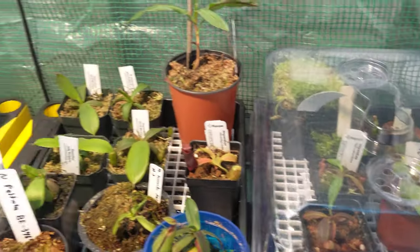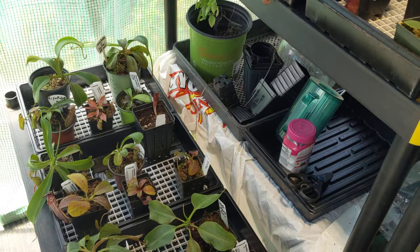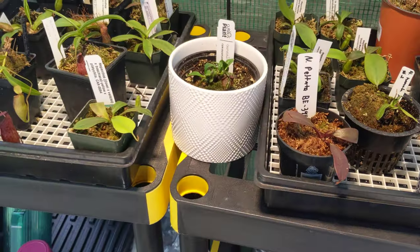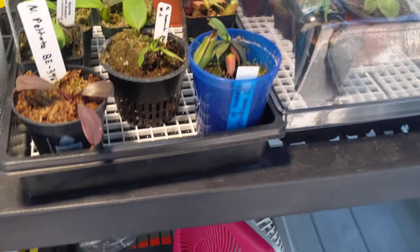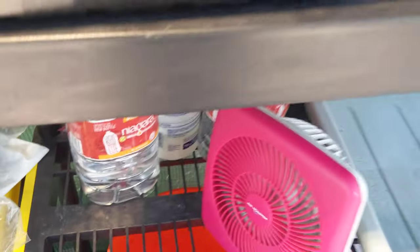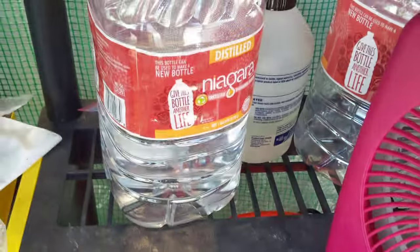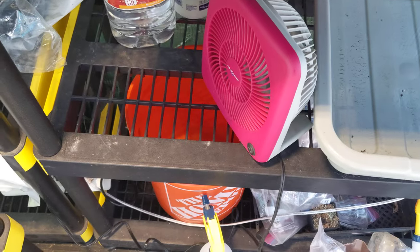I hope this is giving everybody a good perspective of the collection so far. I grow these for my own amusement and I just really like my plants — it's also very relaxing to be in here. One of the new distilled waters I've been getting is Niagara; works really well. I have a bucket down there I might have to fill soon — I think that's my last water bottle, and I have to go out and get some more later. You can cut that water with this water so it's within the same healthy range.